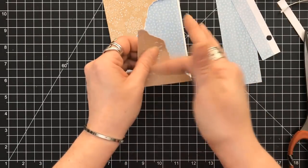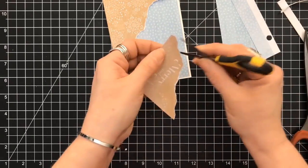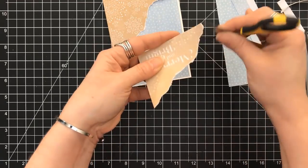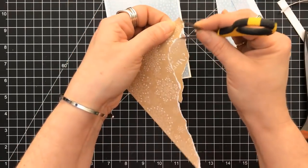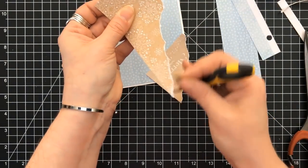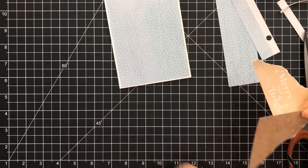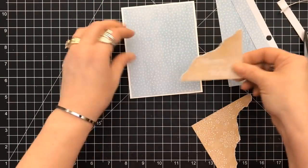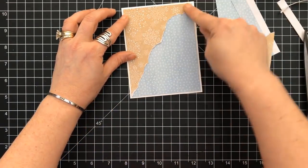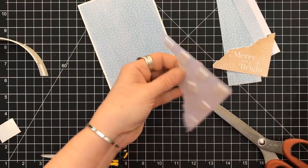But first I'm distressing them. So you can play with it as I am. You can also use scissors. Be careful and just scrape along. Yes, I do have the Tim Holtz distressing tool, but you can use a pair of scissors. Please be careful with this. Ask me how I know. Yes, many times. You'd never learn, at least I don't. But again, that could also be on a straight edge. You don't have to tear the paper. You can get that same effect.